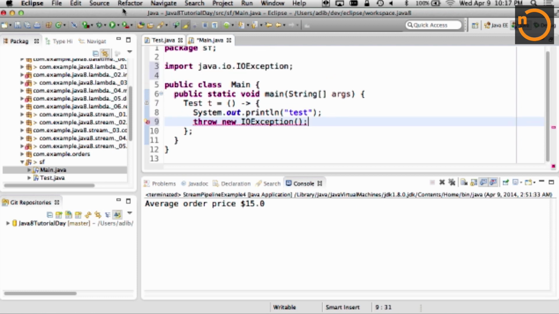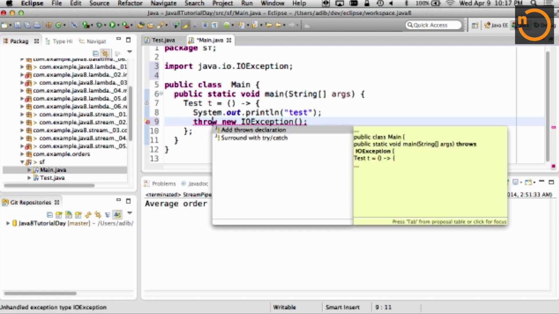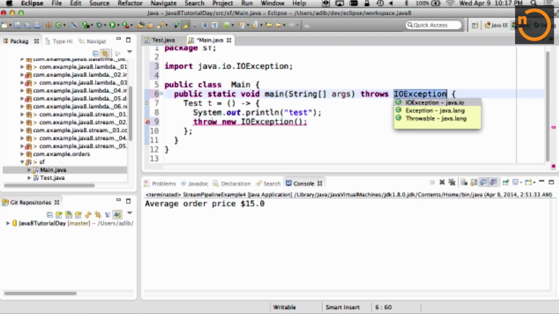And now it's going to say unhandled type of IO exception. If you ask Eclipse to quick fix it and you do add throws, it's going to add throws on the enclosing type, not on the functional interface itself. Does that clarify it for you?